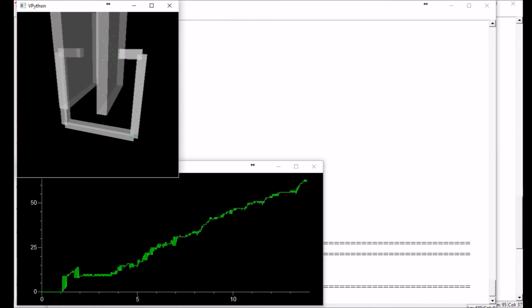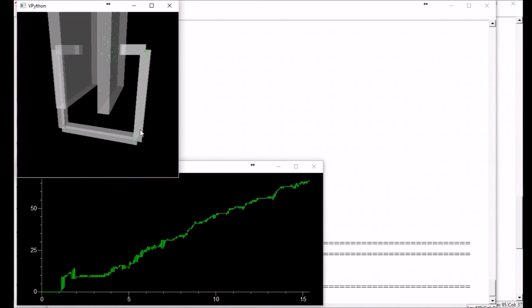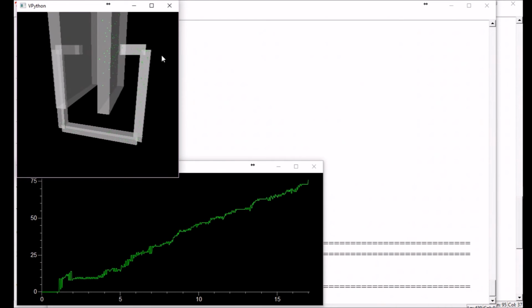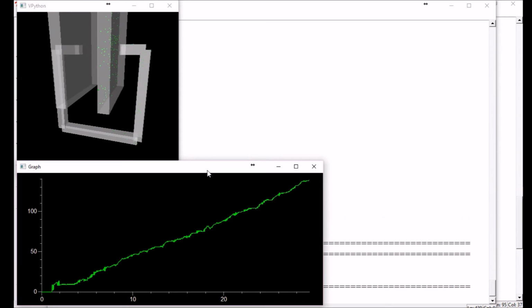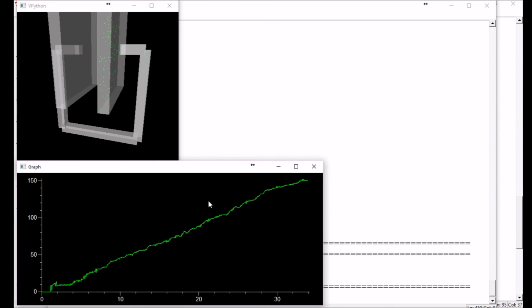So let's take a look here. We've got quite a few in the capacitor now. They're coming around the corner here. Let's see. Yeah, so the way it's supposed to work is that the time is equal to, I think it's R times C, the resistance times the capacitance. No, wait, that doesn't make sense. It needs to be... okay, I'll have to look that up. I'll tell you what, I will look that up and I will post an answer to that right here. I should know these things, but I haven't taught an E&M class in a while.